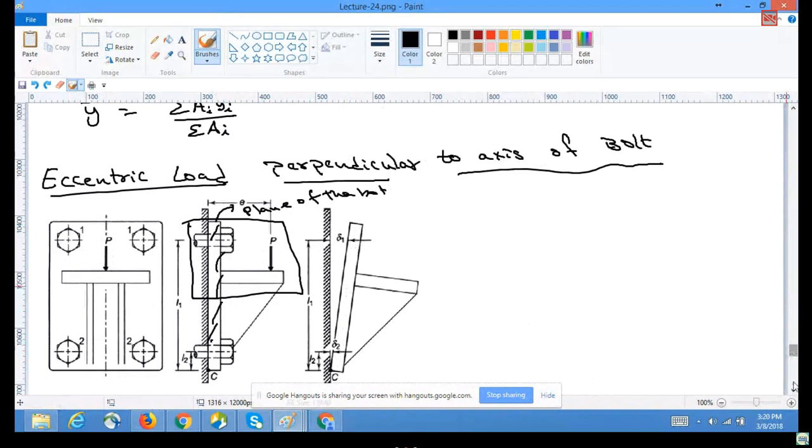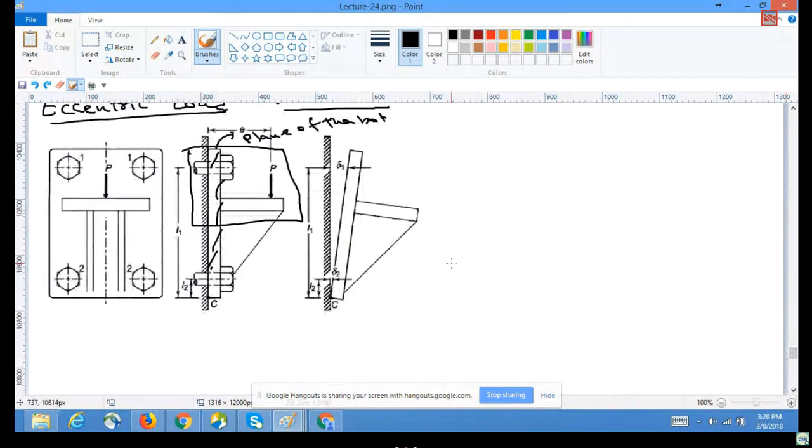Compared to the stiffness of the bolts, that's the reason, assuming that this deformation is like a plane and hinged at the C, we'll make use of this to calculate the shear stresses and tensile stresses and the equivalent shear stresses coming from the tension. And then we'll use that to design the case when we are having such kind of scenarios.